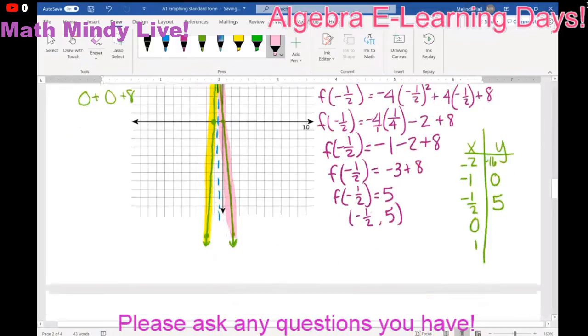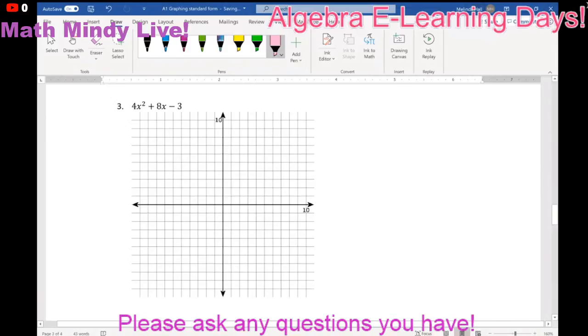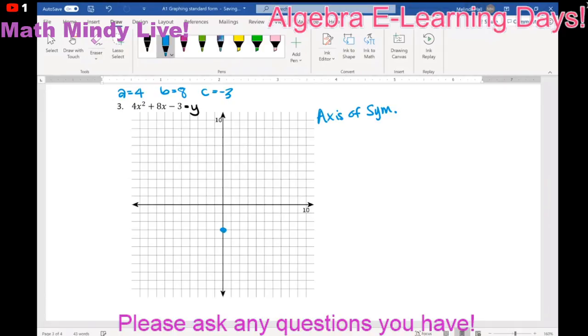Okay. So we're going to the next one. This one, our -b over 2a to find our axis of symmetry, is identifying a, b, and c first. Oop, I get too excited. But a would be +4, b would be +8, and then c would be -3. And so remember, you do have the advantage with your c, because that tells you where your y-intercept is. And so I know that this graph has to hit at -3.